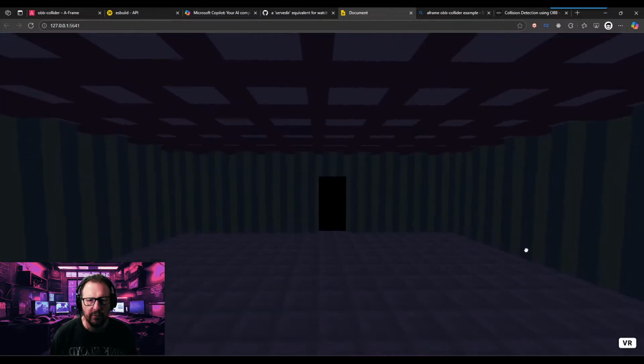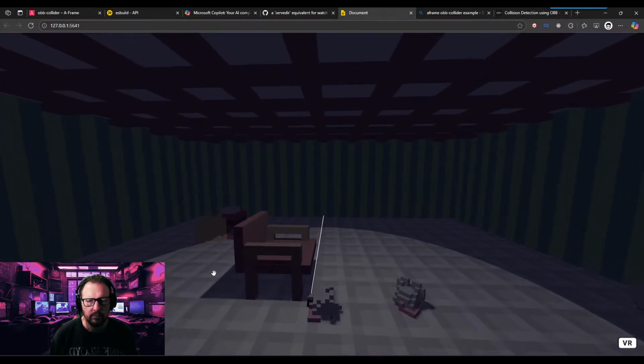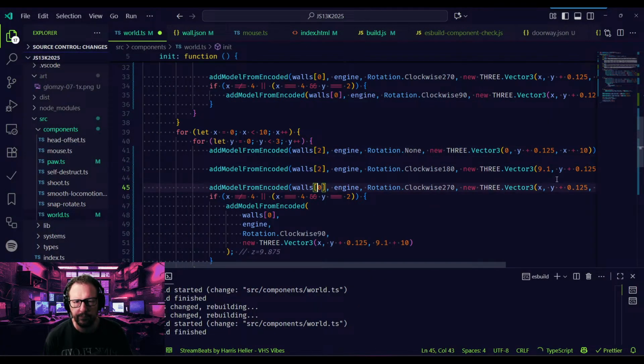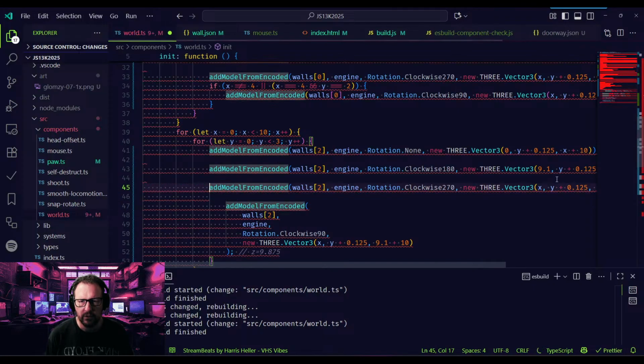Oh, but we need to flip the door. And we do wall 2, I think. And we need to move this to here.